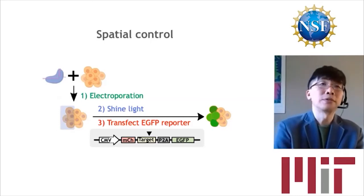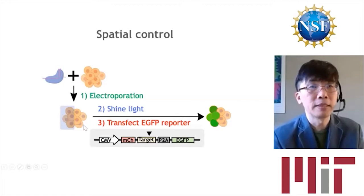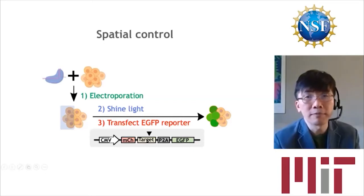We can also use light to achieve spatial control. Here we electroporate cleavable RNA and Cas9 into the cells, and then we shine light on only one half of the cells to inactivate Cas9. Then you can transfect the cells with the GFP reporter. Under normal conditions without light, Cas9 is active, so it'll cut the plasmid DNA using the target sequence, and there is no GFP expression or fluorescence. But if you shine light on half of the cells, these cells have no Cas9 activity, and therefore GFP gets expressed, and the cells become fluorescent.